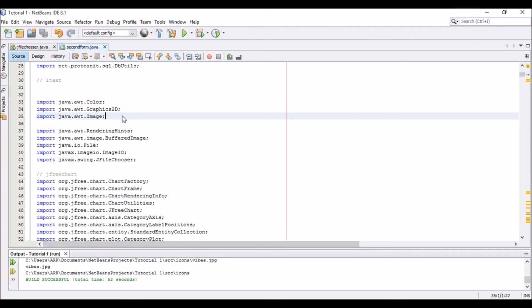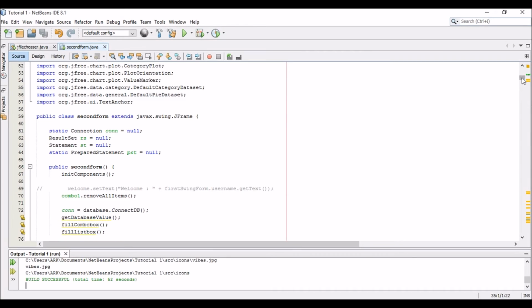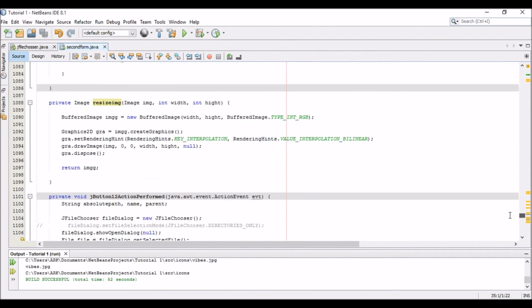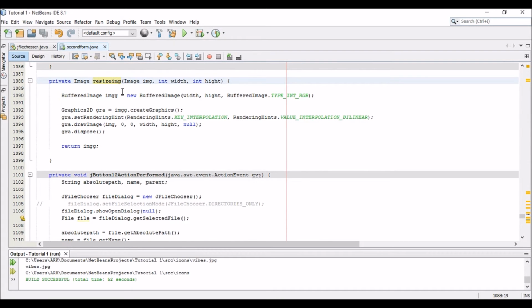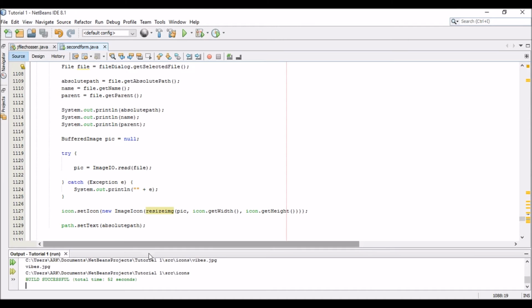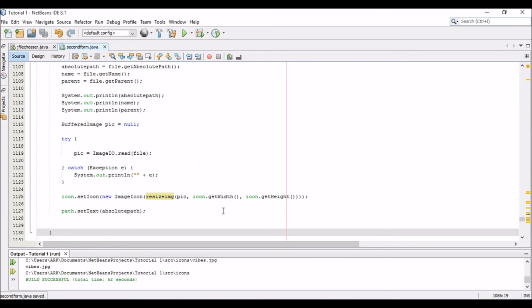You have to import the AWT image to resize your icon, basically resize your image. This is the code, I'm going to upload it.